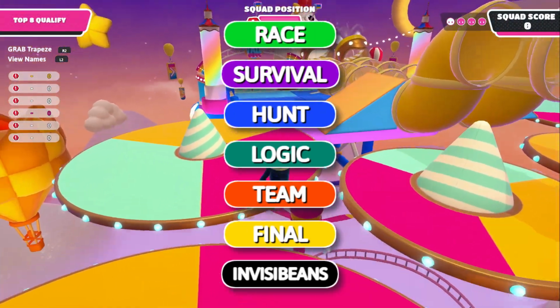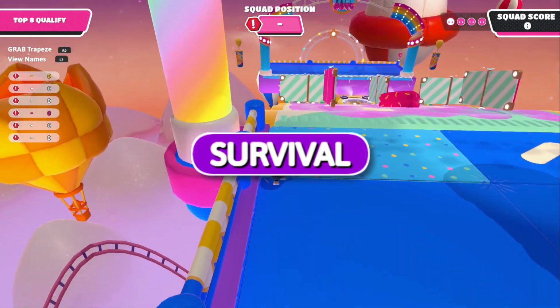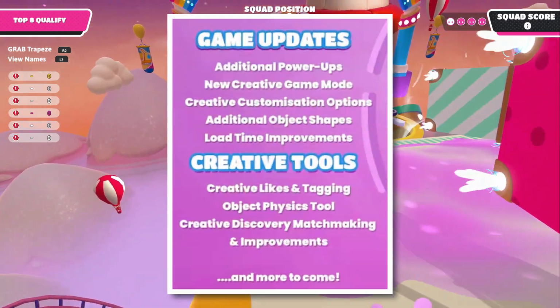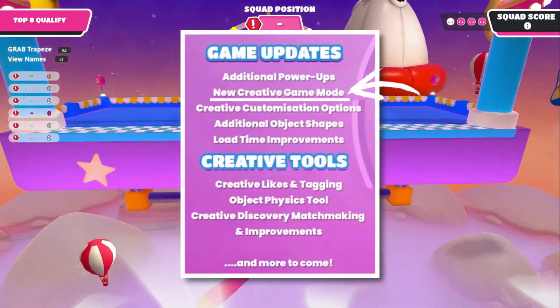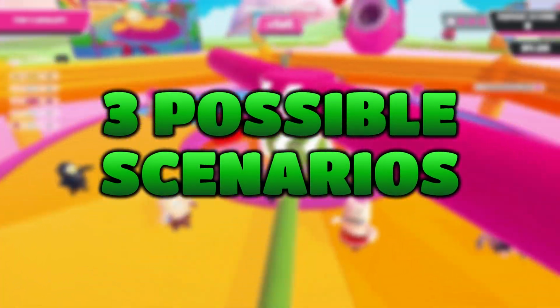There are 7 unique game modes in the game, and while I think it'll be a while before we get the other ones, survival has been on a lot of people's minds since the beginning of creative, and it looks like our wish is finally going to be granted. So I'm going to go over the 3 possible scenarios of what this might look like in 10.8.